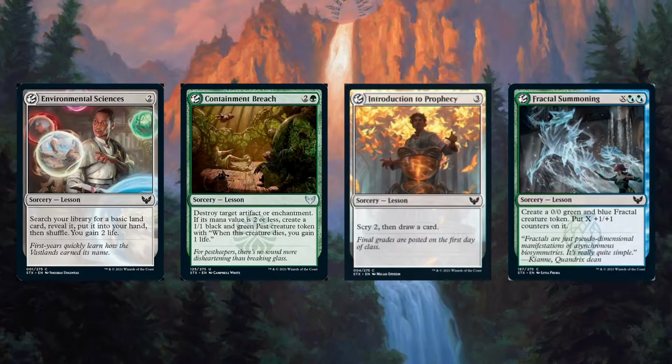Environmental Sciences is pretty good, getting you a land to your hand. It's not amazing, but if you do need that, it is an option, and it turns Field Trip into a more expensive Cultivate. Containment Breach is always nice. If you're in a green deck that has any amount of learn, you want to put this in here. It is a 3 mana destroy target artifact or enchantment, which feels bad, but the fact that all of your cards with learn technically can destroy an artifact or enchantment is pretty good. Plus you can get some pest creatures, but that's not why you're running it.